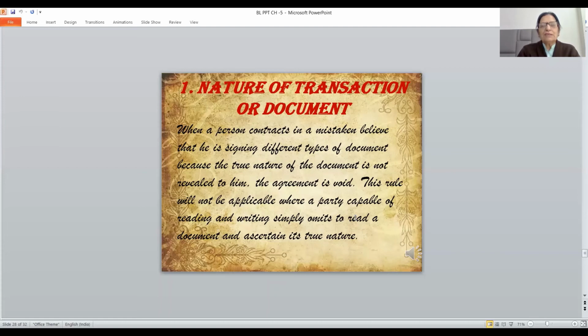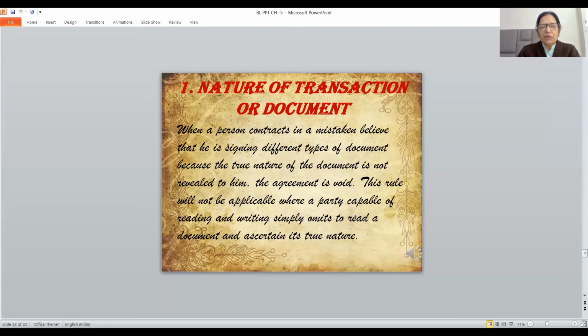He goes and consults his friends to find out whether the painting is original or not. His friends tell him that the painting is duplicate. Now he wants to return this painting to the seller. He cannot return it, friends, because the seller never told him that the painting is original. He was under mistake. So whenever one person is under mistake, then the contract will not be void, it will be valid. So in this example, the buyer will not have any right to return that painting to the seller and get back his price. And now, friends, there are two cases where the agreement is void ab initio.